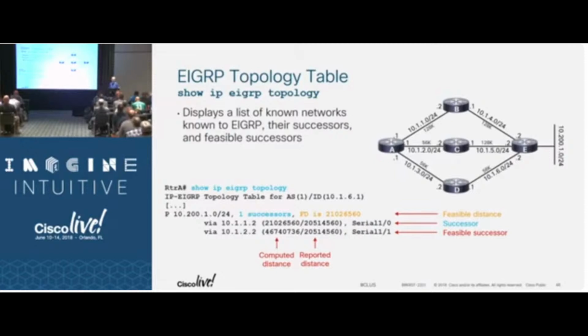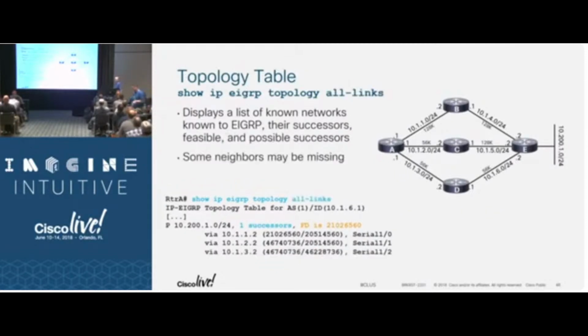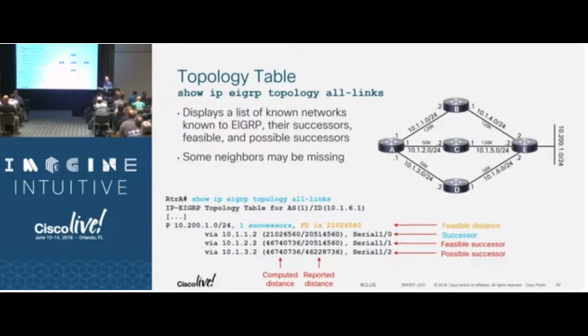This is what we check when we select the loop-free path. You know that if we add the all links keyword, we should be seeing all neighbors, not just the successors and feasible successors. There will be no big change here. We will just include the D as, what we call for the purposes here, the possible successor. But otherwise, the format of the information is the same.